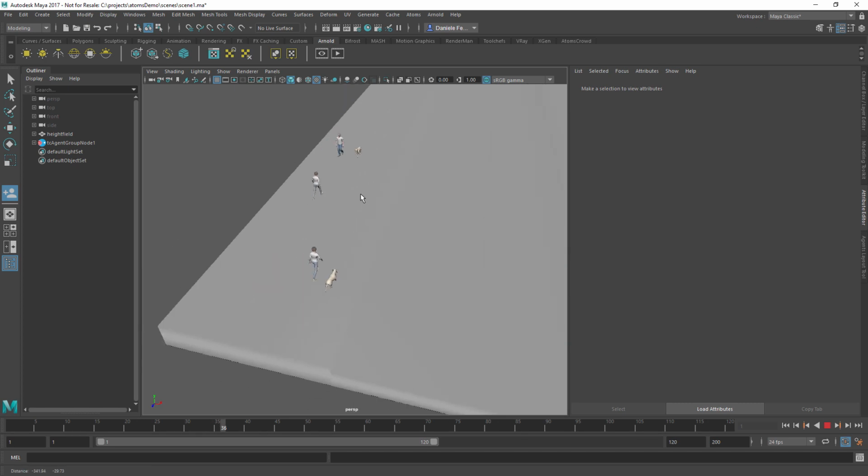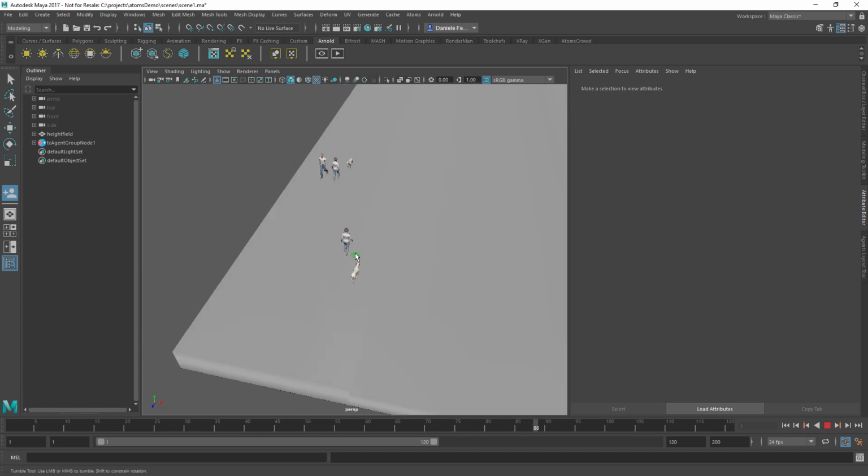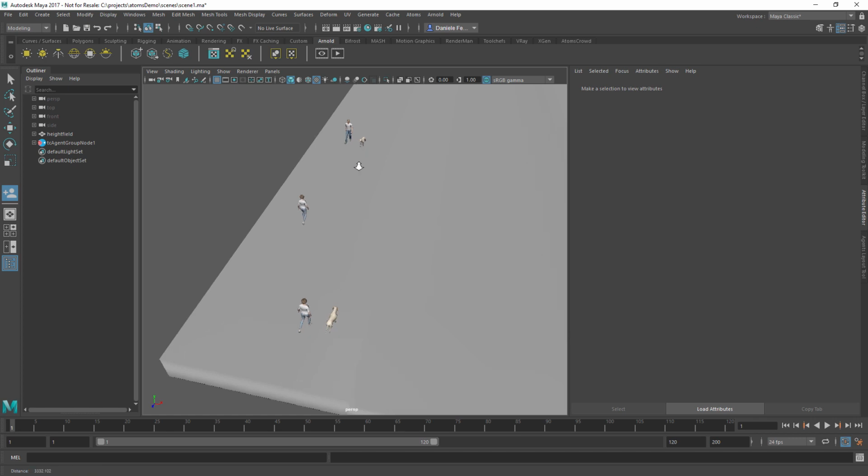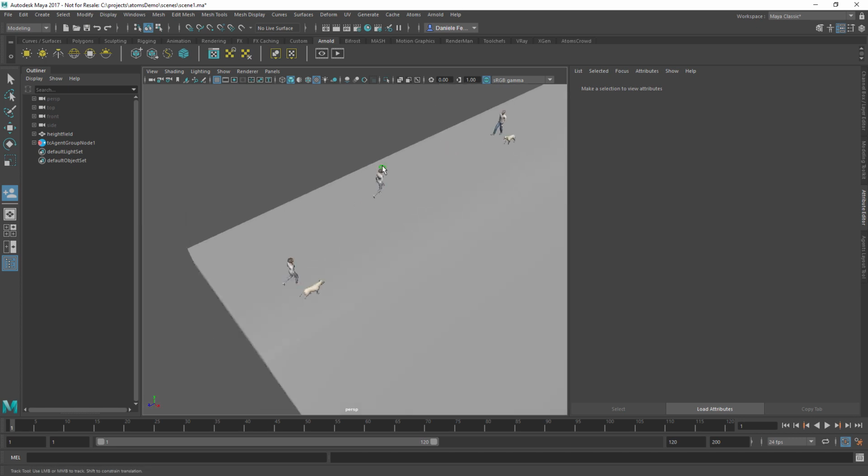We have the dogs walking next to the woman and man, but as you can see, the speed is different. So the clips are not synced in that sense. The woman and the man are walking a bit faster. Even the children are going to be walking slower because they have shorter legs. But you can edit these quite quickly.